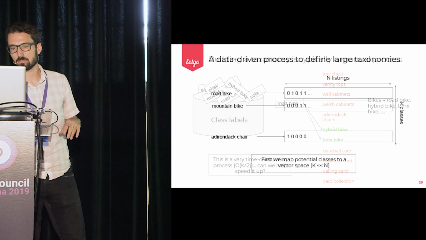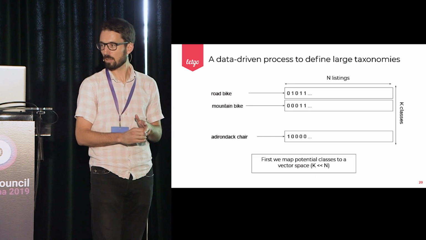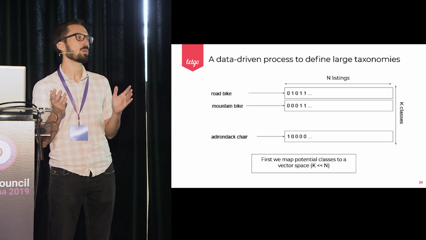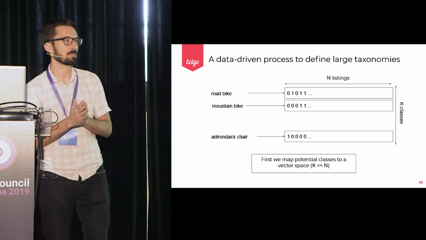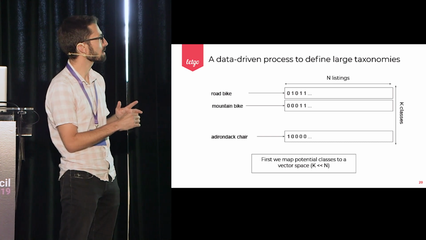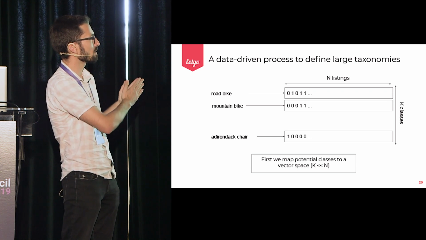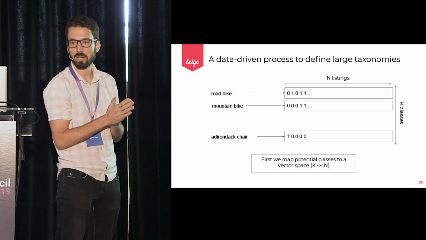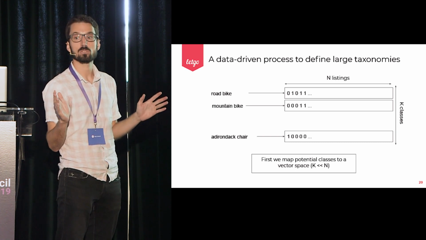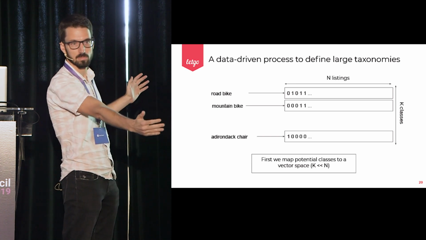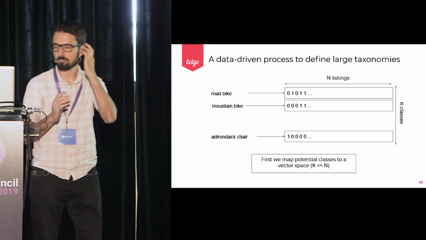As I described in the first section, we have a way to associate search queries, which are now classes, let's just call them different types of classes in our different categories, to listings. This gives me a way to map potential classes to a vector space of dimension n, where n is the number of listings in our platform. Here n could be on the order of many hundreds of millions. So this is a massive fat matrix, fat and short. Now the number of classes is on the order of several thousands.